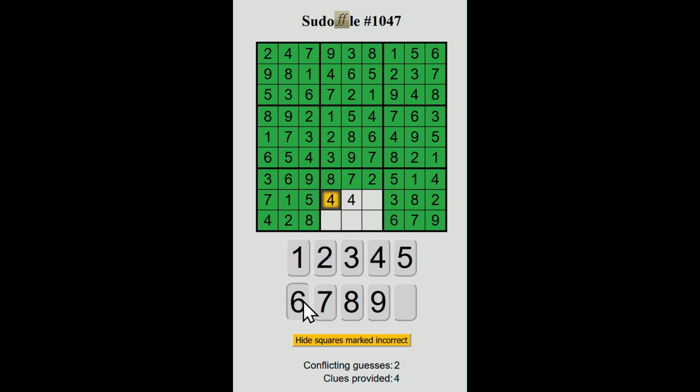That's got to be a 6. 7, 8. That one's going to be 9. You can see as you fill in each row, it'll be green. So we've got 1, 2, 3, 4. That's got to be a 5. That'll complete this column. It all gets green. We're missing a 1 from that column. What are we missing from here? 1, 2, 3. So this will complete the puzzle, and we'll get a score.